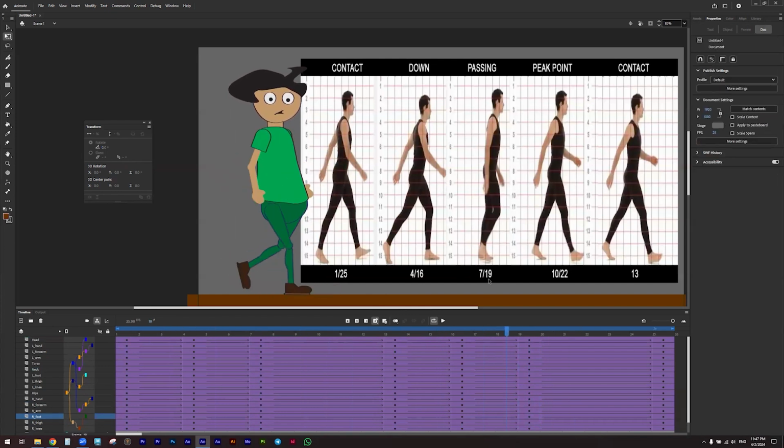Once I finish frames 7 and 19, the passing pose, I need to start working on the peak point at frames 10 and 22.